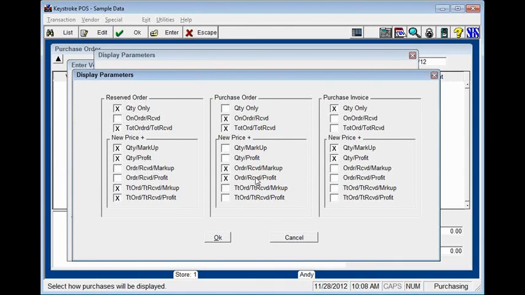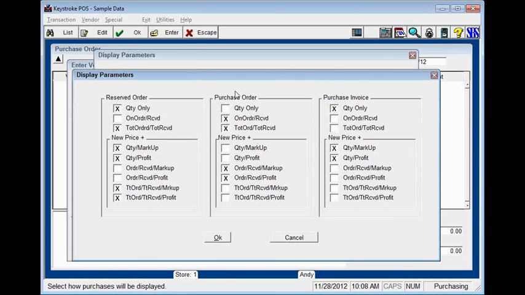I always like order received mode. Total order, total received is a little more complex. When I, let's say, ordered 10, received 3, then ordered, and there's 7 left, and now I received 2. But maybe I want to go see that I ordered 10 and really received 5. I don't want to make this more complex than it can be, but you can set it up that way.